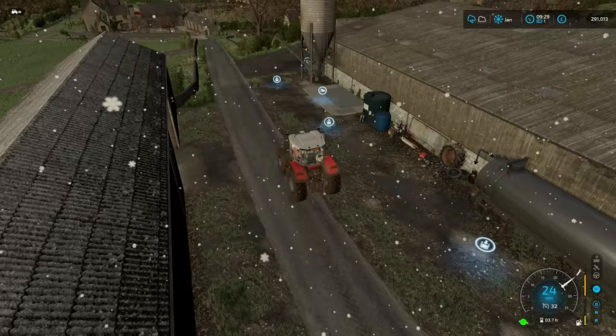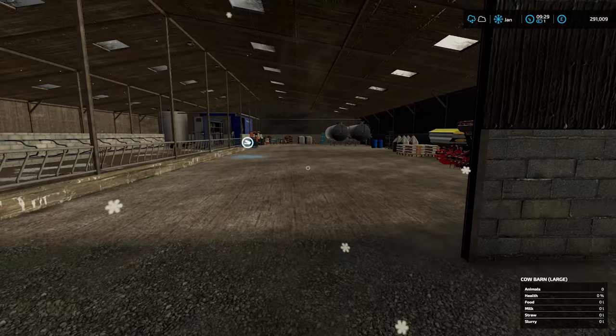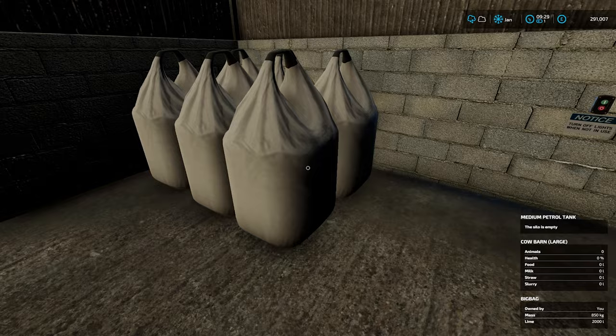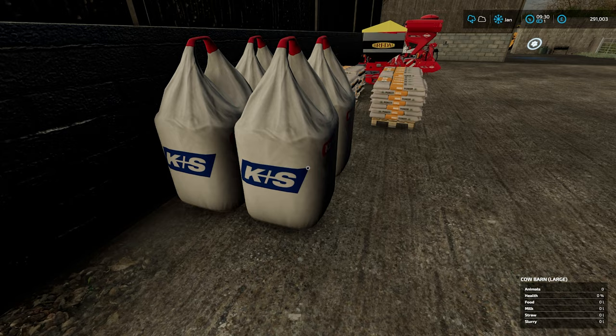Now, we will get some animals at some point as well. Keen to do that. We've got a load all there as well. But if I just jump out here, just have a wander around. We've got ourselves some big bags there of lime. We've got our lime spreader here, a nice seeder as well. For when the time comes, our seeds have been delivered as well, and some dry fertilizer. So lots and lots of supplies here, which is great.